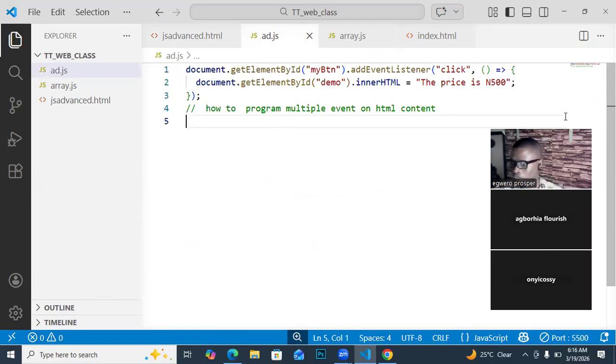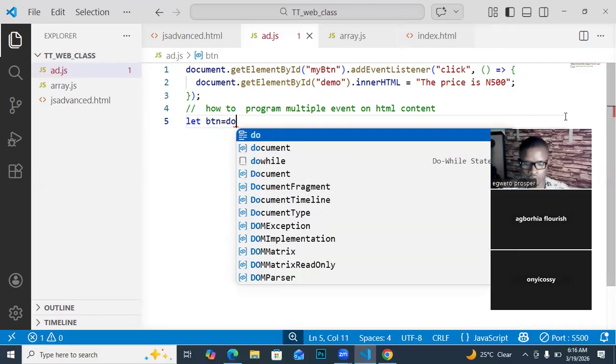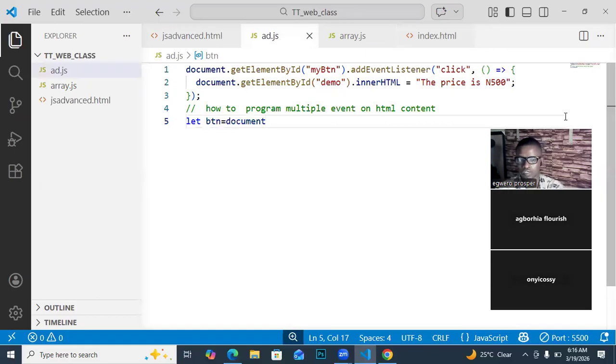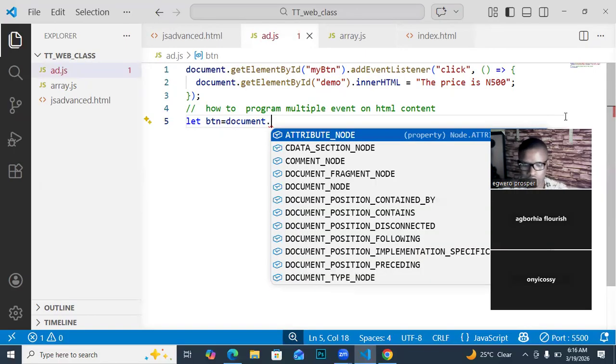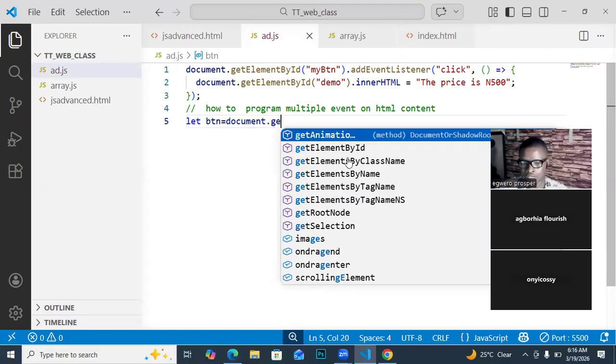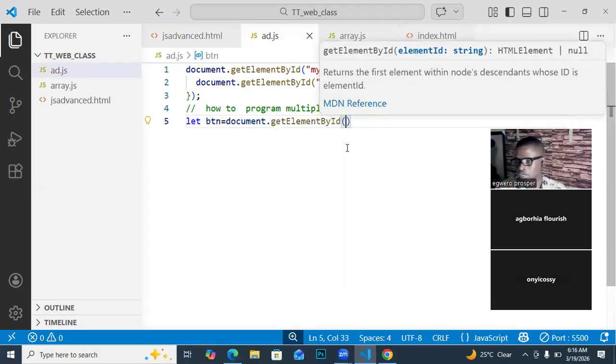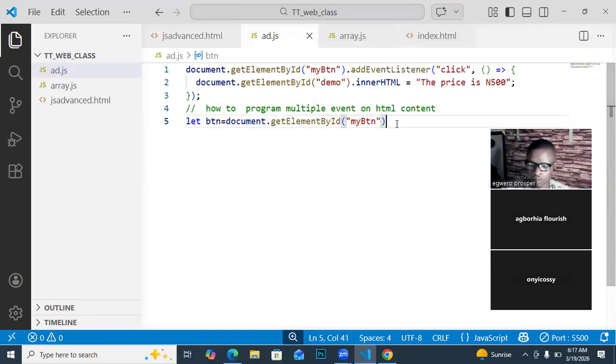So I can come here and say, let's remember this keyword, let btn equals document.getElementById. Let's say the ID is the same ID, my btn, the way it is there. Then at this point, you are ending it here.